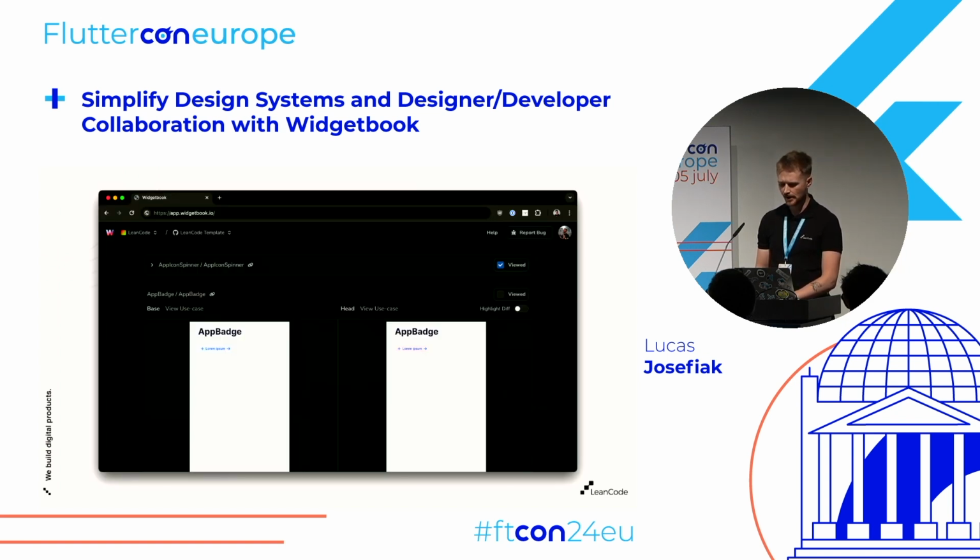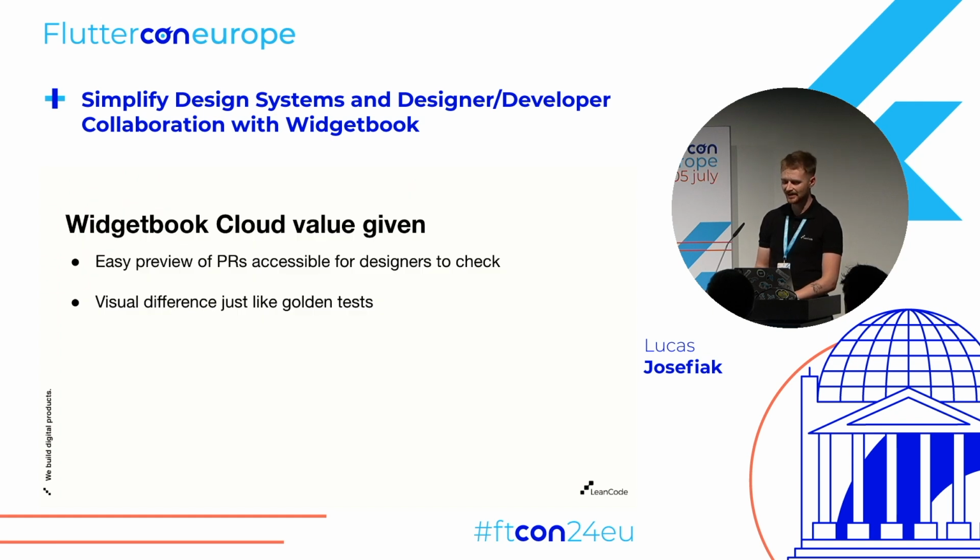We also use Widgetbook Cloud, recently, for our template design system, and this gives us a nice way of previewing the pull requests for people that don't have the repository cloned right now, and we can also send it to the designers of the design system to make sure that all of it looks as it should. And also we have the golden tests, like difference previewing.